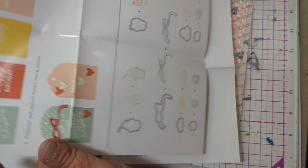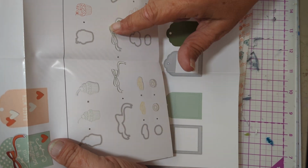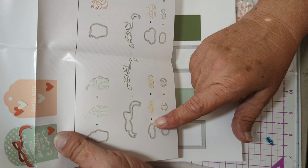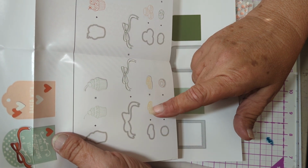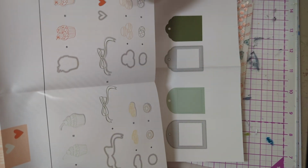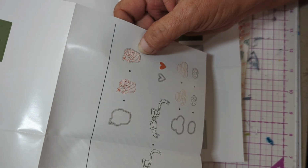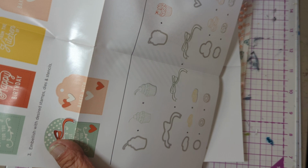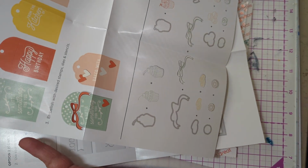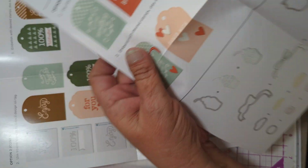Here are the dies. We have cupcakes, a ribbon, what is that, icing? Those cookies, whatever those are called, chocolate chip cookies, cupcake with the strawberry on top, and then the tags, nesting, handmade gifts, nesting tags, nice.